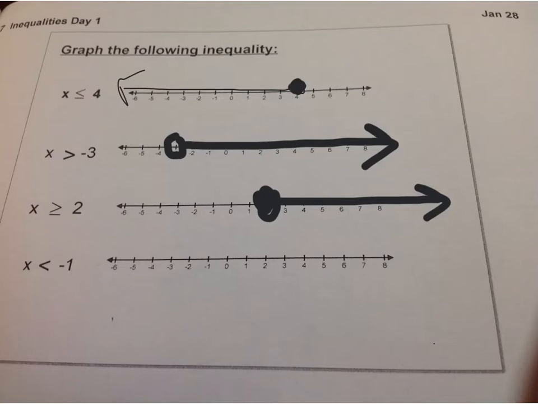And then on this last one, x is less than negative 1. Again, I'm going to start at negative 1. Draw my big open circle. Always start with an open circle. And then x is less than negative 1. So I need any number less than negative 1. Now in this case, it is not less than or equal to. It's just less than negative 1. So we do not include negative 1. So we keep the bubble around negative 1 open, just like we did on the second one. So that's how you do those problems.